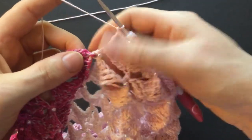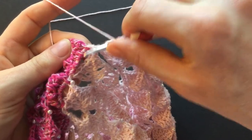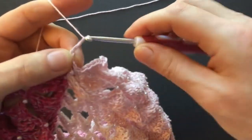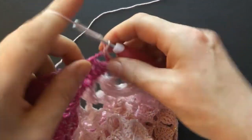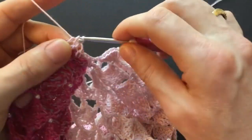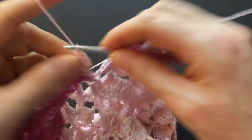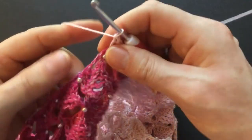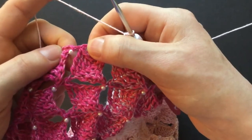When you get to where the two pieces meet, make a chain of two, a single crochet in between the two pieces, chain two, chain two, make a single crochet into the chain. Then continue with the pattern: six double crochet — one, two, three, four, five, and six — go into the chain space and make a single crochet. Then make six double crochet between the squares, single crochet in the chain.